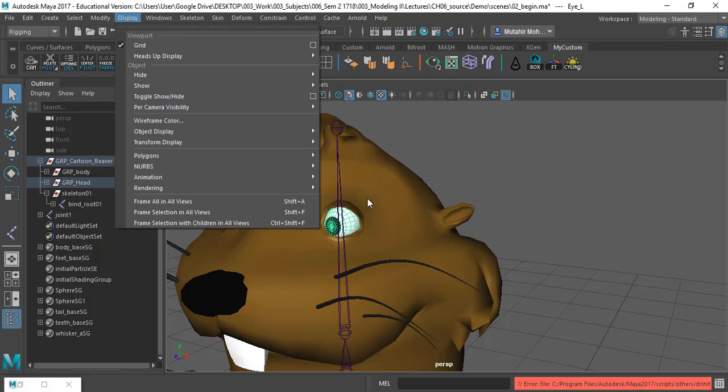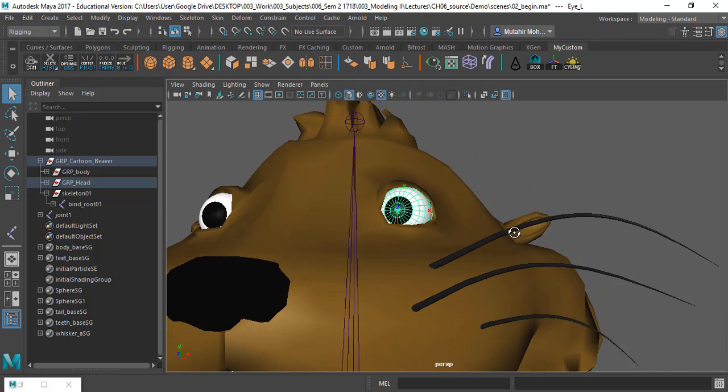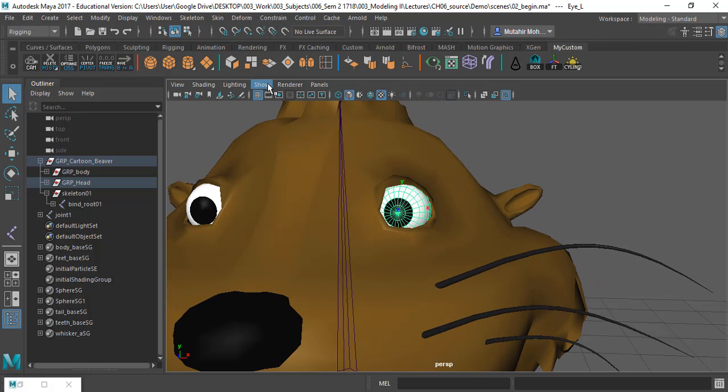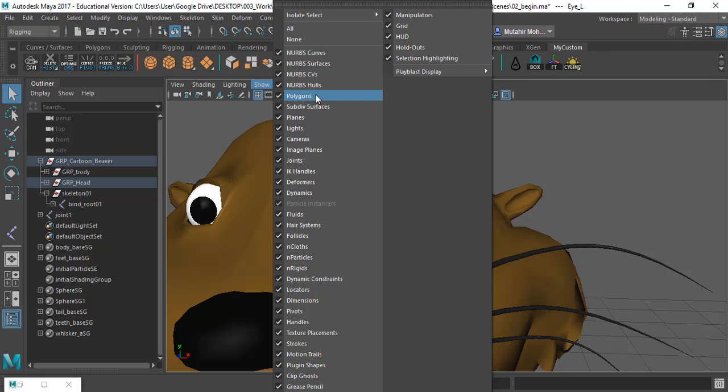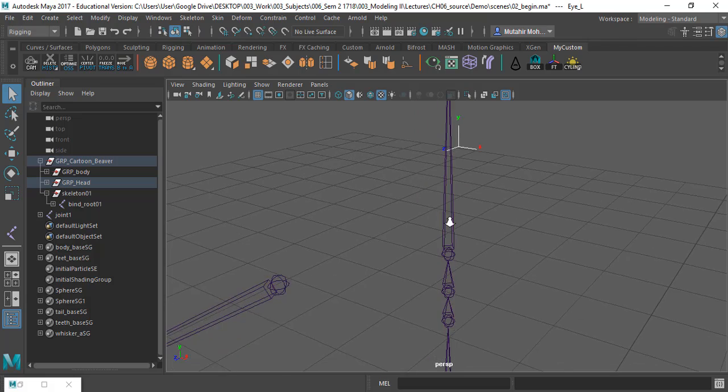You'll see something come up. Let's hide our polygons, show hide polygons. You see that there are some handles here that come up.